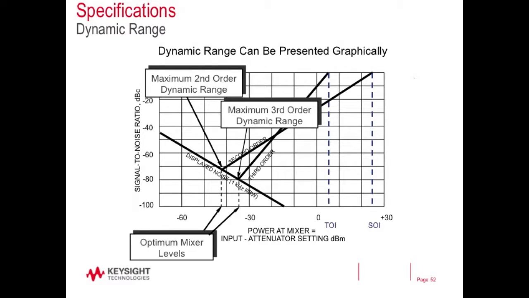You'll want to put roughly 25 dB of attenuation on there to get it at this super good point here. And one thing on our spectrum analyzers, you just had 10 dB steps of attenuation. So you couldn't center it maybe on this point here. You either had to choose minus 30 or minus 40, right? One of those settings, let's say. Well, today's spectrum analyzers have 2 dB of attenuation. So you can get really close to the sweet spot of your analyzer. And so whatever measurement you're making, take a look at the data sheet, figure out where you're at here, and you can make optimum dynamic range measurements.